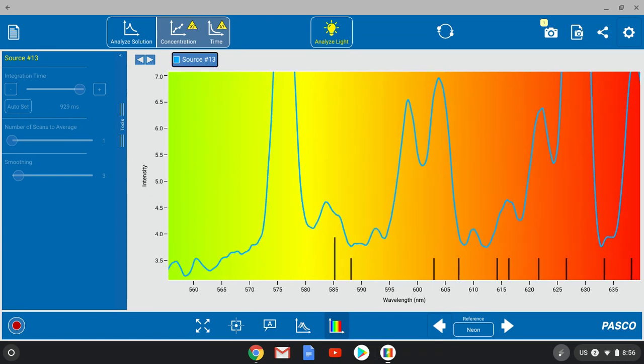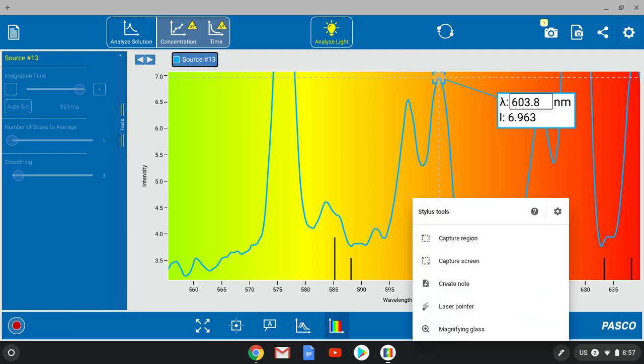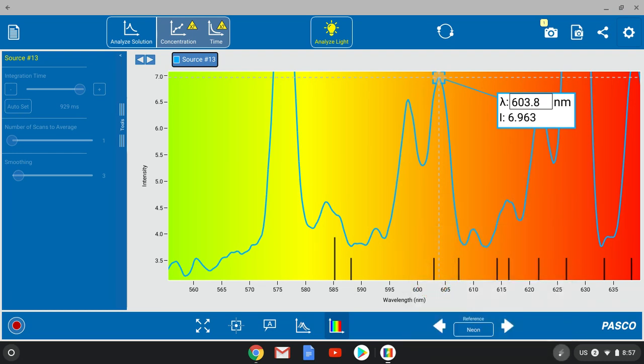What do we have here? I think this one here looks like this one. So let's identify it. The way to identify it is you go for this tool here. Now, we're looking at about 603, aren't we? If we key in 603, it just misses it. Maybe 60, and then we can just move it. Bang on, there you go, 603.8 nanometers. I think that's likely to be this peak here. Maybe there's a slight calibration error. Anyway, there's the first one to write down: 603.8 nanometers.